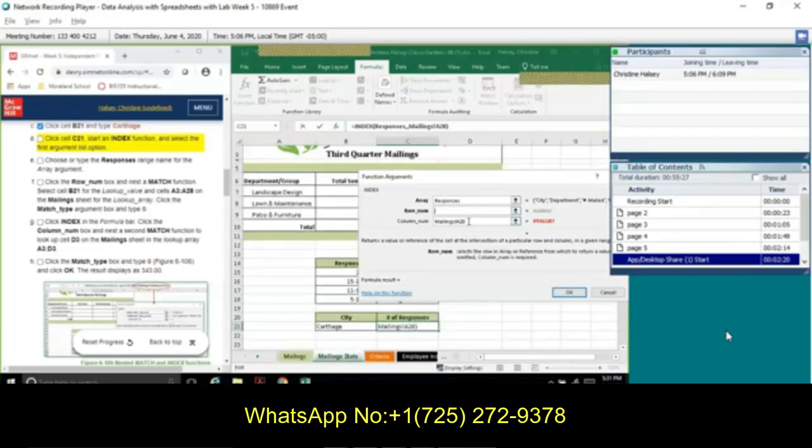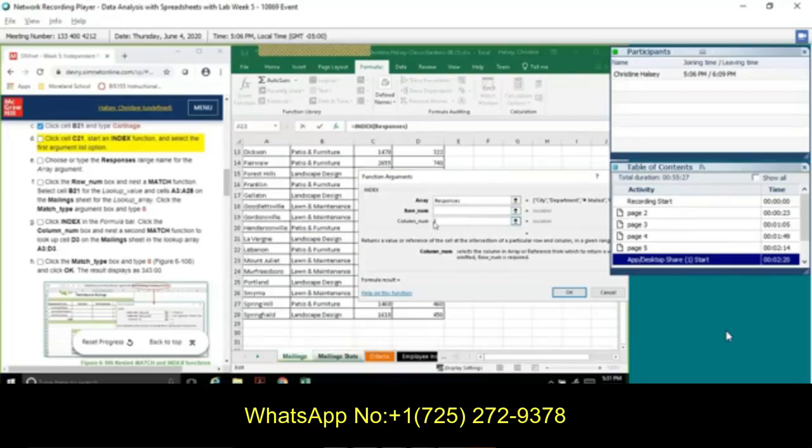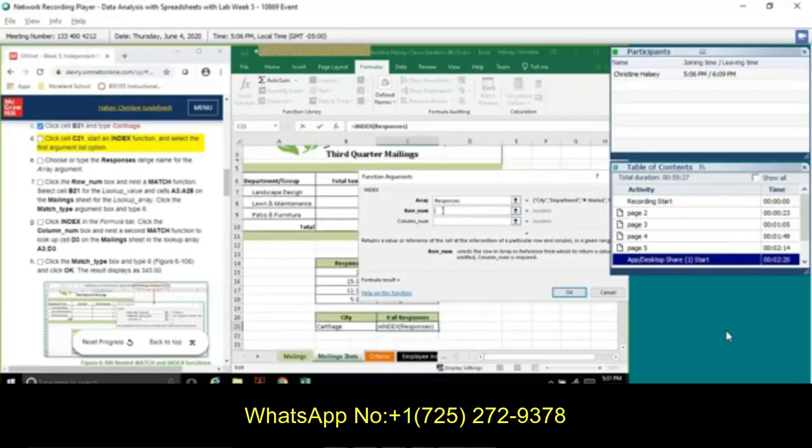Sorry. I got confused a lot trying to get this done today, so if you'll stick with me, I promise I've done it and it works. I forgot to do my MATCH. It's not just B21. Click on row number and go and pull in a MATCH.